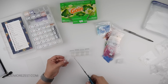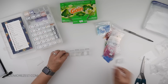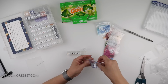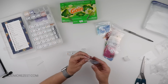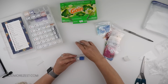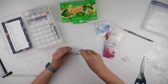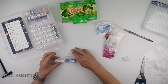Cut myself another strip, because I really only do need a small amount of a dryer sheet. And then I want 798. Let's just put that in there. I'm just using the same piece I've used for all the others. When there's less diamonds in the bag, you normally find, if you don't knock your bag crooked like I just did, that they get rid of the static a lot quicker. That one's actually got a bit, but there's not many diamonds in the bag. So not as many to fall out.